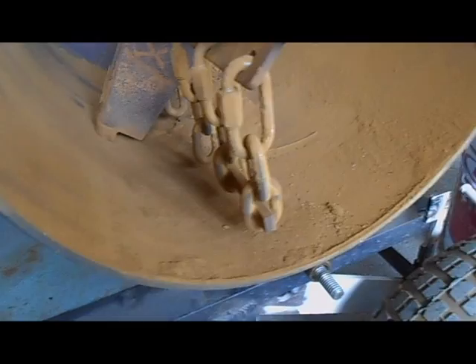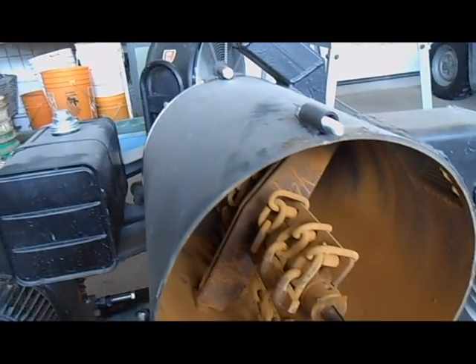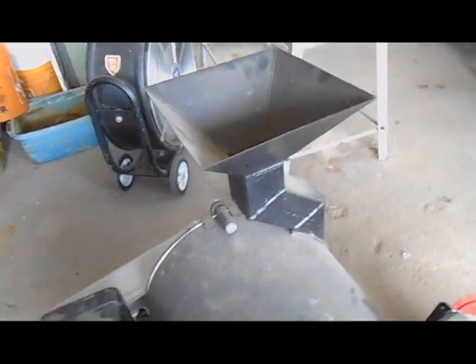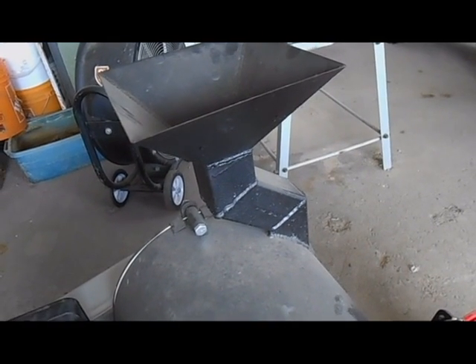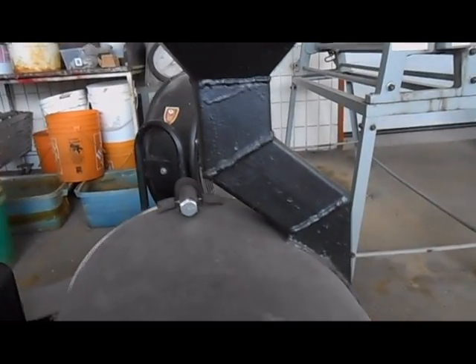You can see inside the residue of the last run — that rusty orange stuff — which shows the degree it powders things. It absolutely destroys the rocks. The intake is just a three-inch square pipe necked down to two and a half inches, so rocks going in have to be smaller than two and a half inches. The intake also has a little kink in it so that if any rocks hit the initial chain and shoot back out the intake, they'll hit the angle and bounce back in — you don't get any rocks jumping out the top.